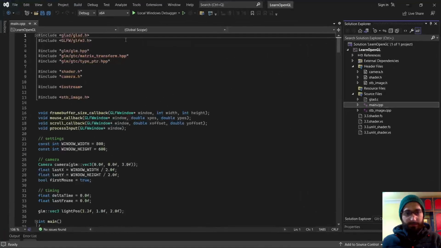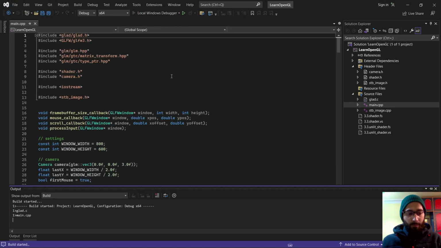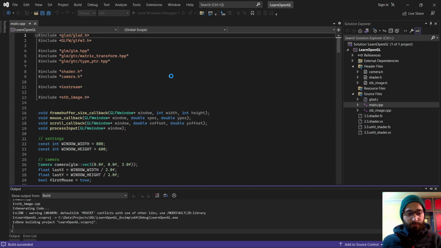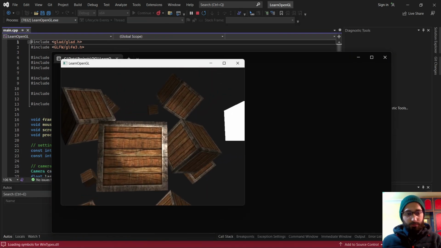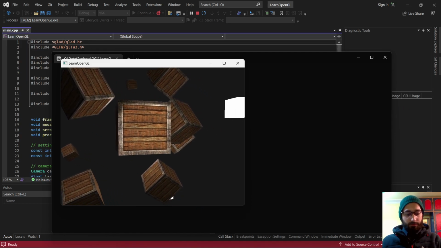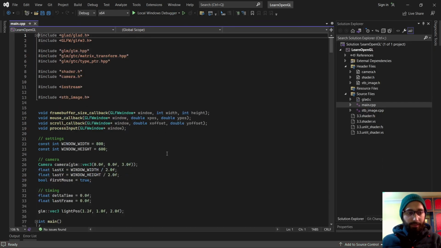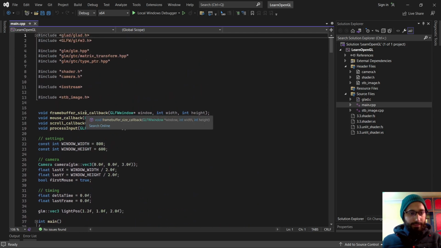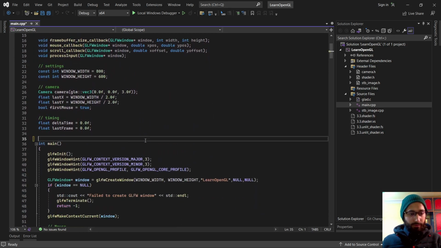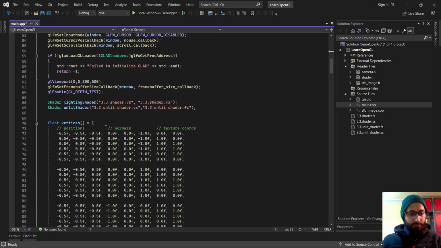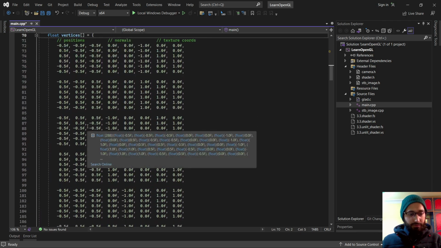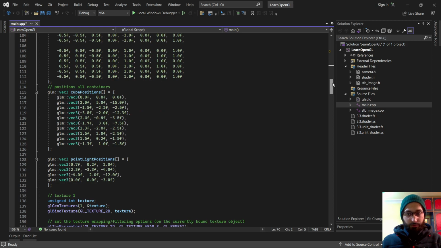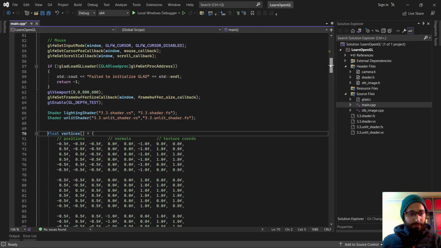Just before that, this is where we are right now. I just copied this project so we can delete all of this stuff and start from a blank slate. I only want to put in the model loading stuff and not have all of this old stuff. So I'm going to delete everything related to all these boxes, the textures that we load, and all that stuff.